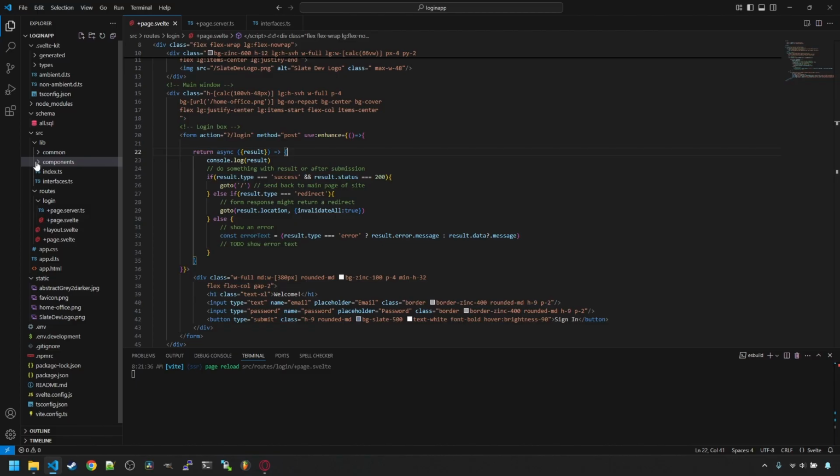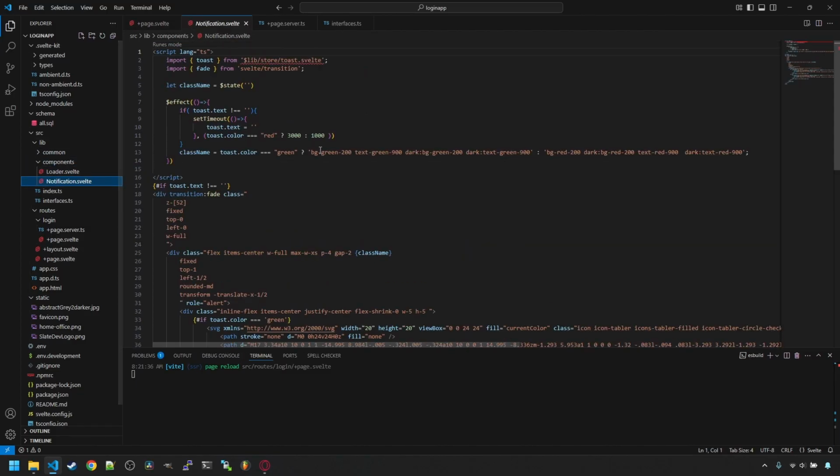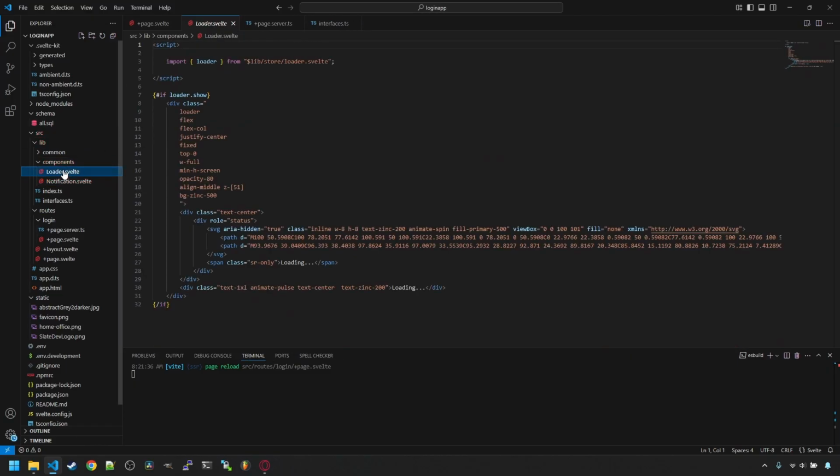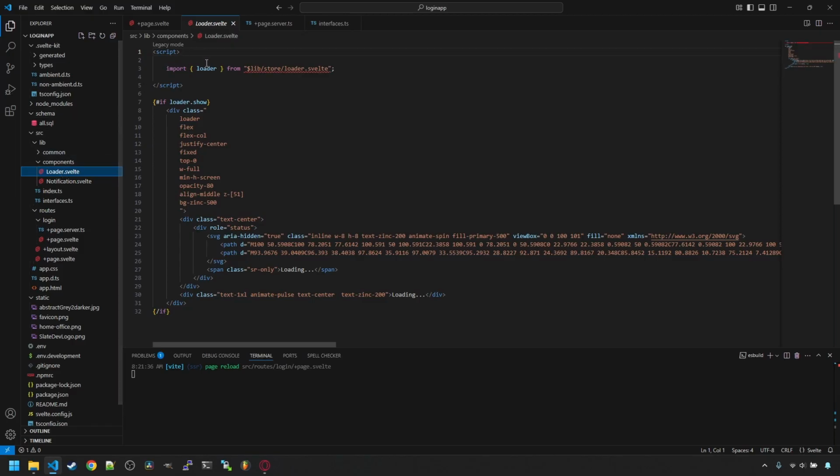Back in our app, I have a few pre-made components I use for errors and a loading animation. I won't go into too much detail on them for this video, but basically there's a div that will fade in from the top and show a message, and it can either be red or green. We're going to use that for the error message. It also disappears after a few seconds. And then I also have a simple loading overlay that just covers the page in an opaque box with the words loading animated on top of it.